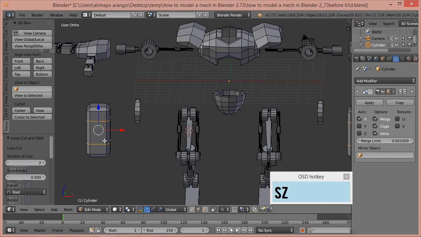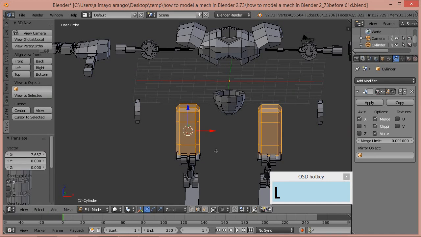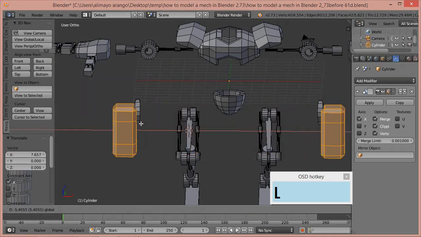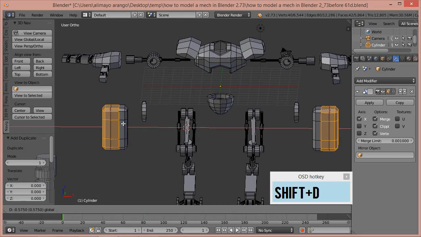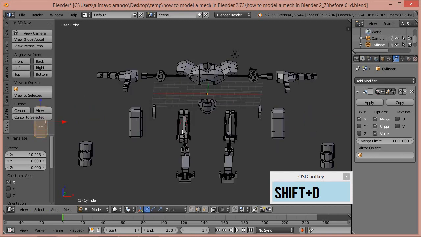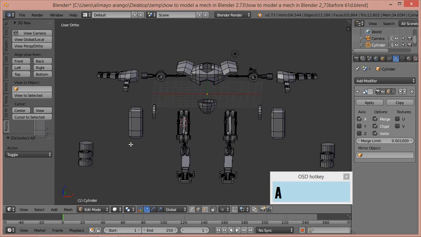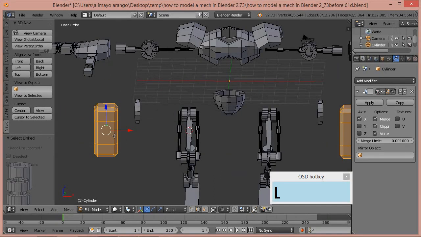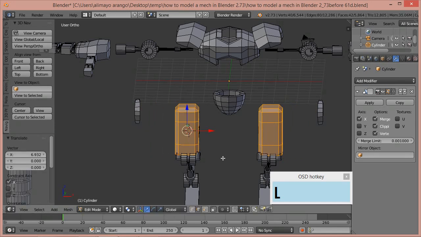I'm going to press L to select this entire thing. I'm going to pull this over here. Actually, before doing that, let me push this back. I'm going to press Shift D so we have one that is on an easy angle for us to manipulate. I'm going to press A to deselect there. I'm going to roll my mouse wheel in to zoom in. I'm going to press L. I'm going to pull to the side here.